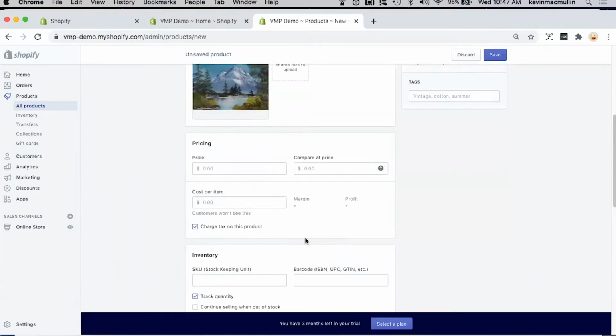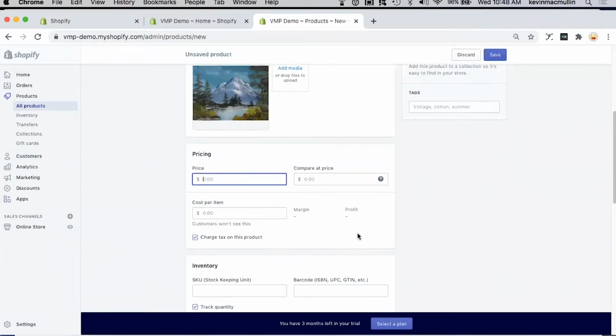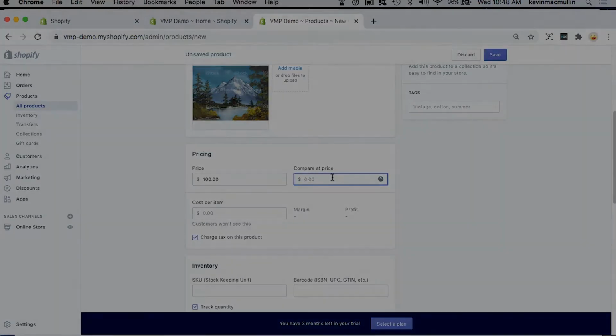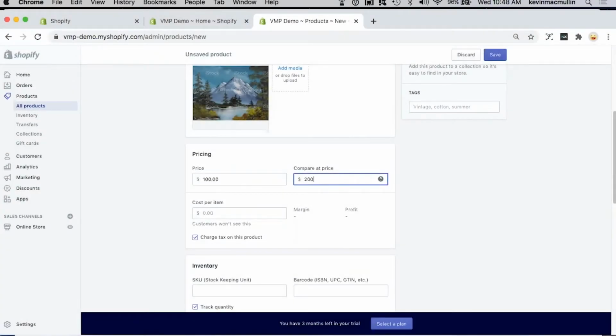So then we move on to the pricing. What do we want to sell this painting for? Let's say this is worth $100. This is kind of a neat feature, and I believe this is what Matt LeBlanc was doing. You can say compare at price. So let's say this piece was originally being sold for $200, and we want to cut the price. So we put $200 here. Later, when we take a look at the preview, we're going to see that it was $200, now it's $100. This is a smoking deal. Get in on this now, folks.